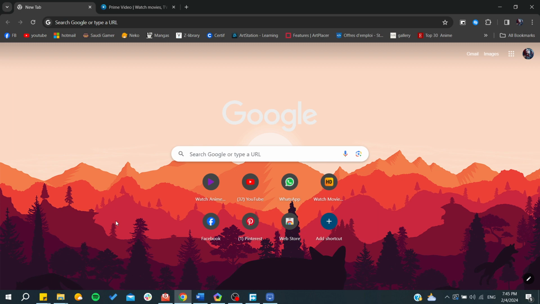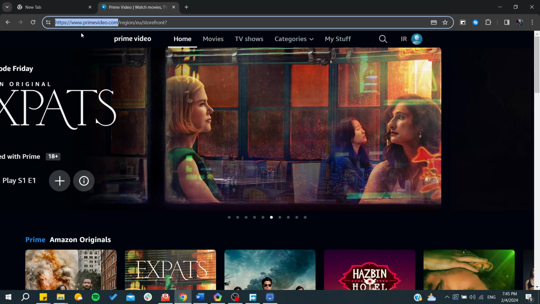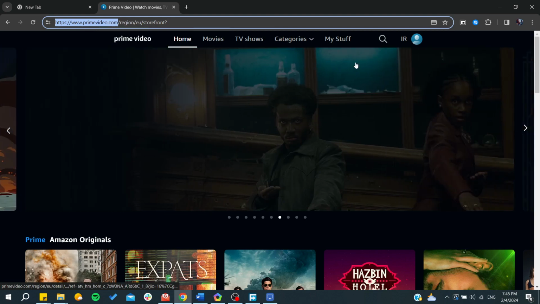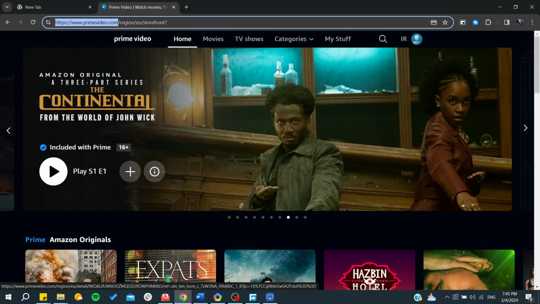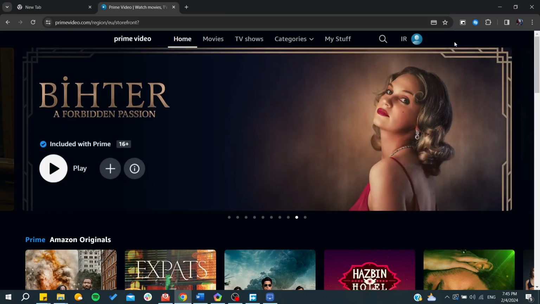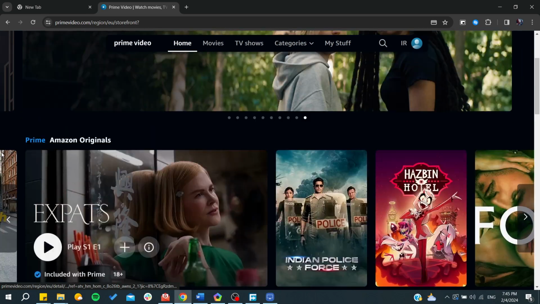So first you will need just to create an account on Amazon Prime. Basically, you will need just to enter with your web browser to primevideo.com, and then go to your account. And if you haven't already signed up, you will need just to create your account and add your credentials or your payment method, and then you will start using the Prime account as follows.